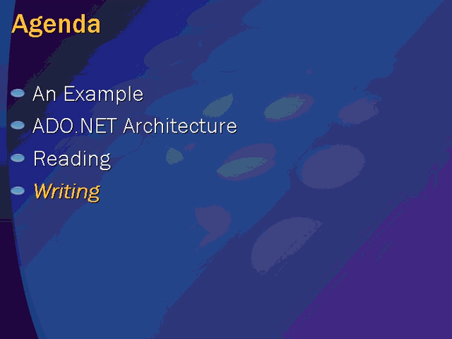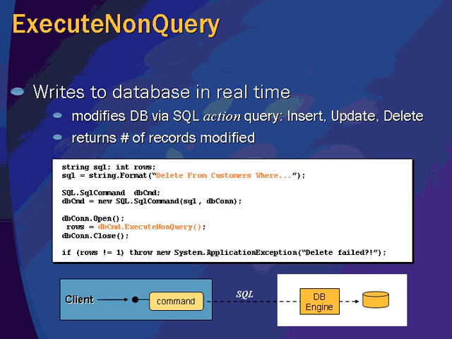Okay, so let's look at writing or modifying a database. Everything we've done so far has been reading. Now let's look at modifying the database. You really have two choices. I want to quickly show you, or at least for sure demo, one of these ways. Again, it's connected versus disconnected. If you have an active connection to the database, and when in doubt I would prefer this approach, you can deal with errors in real time. You're connected to the database. If it fails, you fix it right away. If you're disconnected, it's much harder to fix in general.